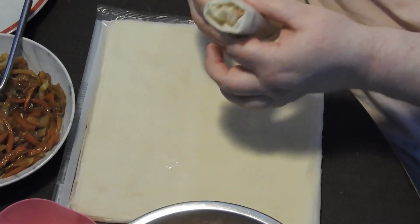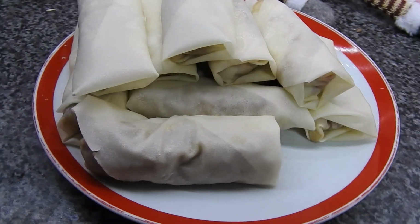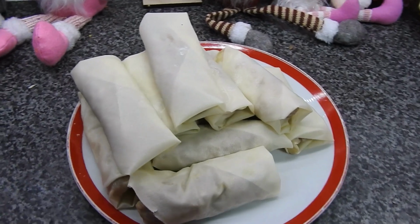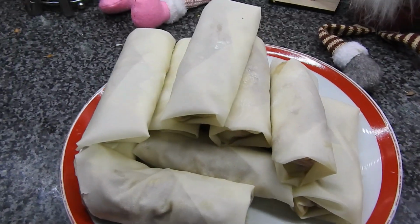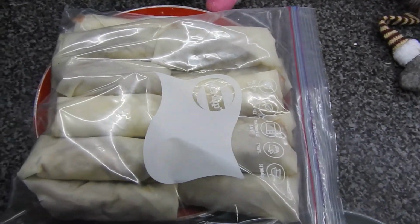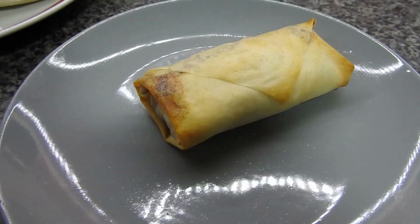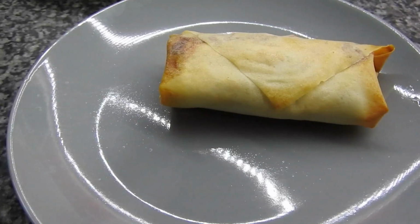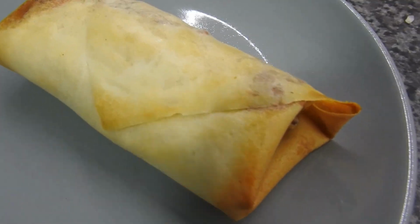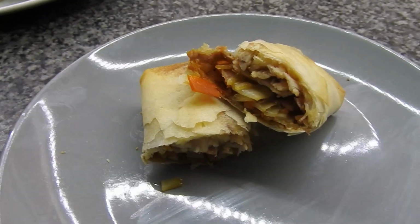And they're ready for Boxing Day. That's the chicken ones, and then I did like 5 or 6 vegetable, and they're a good size. All bagged up, ready for the buffet table Boxing Day. And I'll just put them in the air fryer. That's one cooked. You can see no leakage. Stayed perfectly sealed, and that was the filling inside.